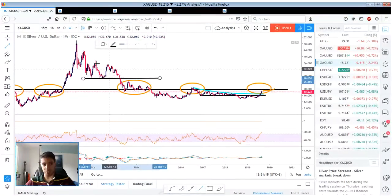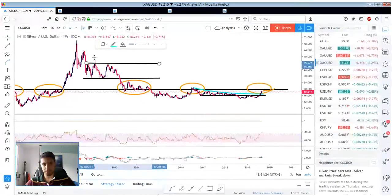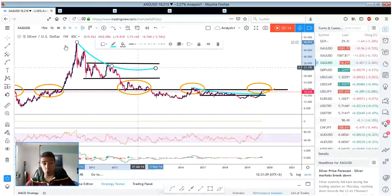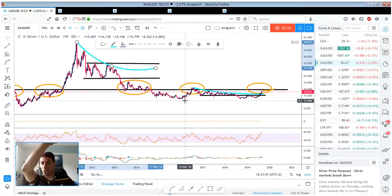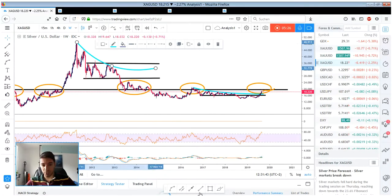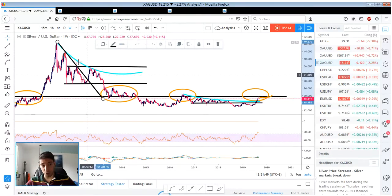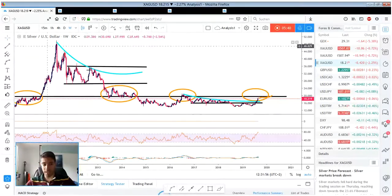We had this nice range. I mean, have a look at this beauty here, ongoing as an equilibrium. And of course, we had even a descending pattern, basically a non-linear descending pattern, which will happen many, many times, and which is not well known in trading space. So most of the technical analysts will always try to get linear lines in there. But if you try to get linear lines when you have a non-linear movement, you will basically not get all the significant highs in there. So always keep an eye on that, guys.